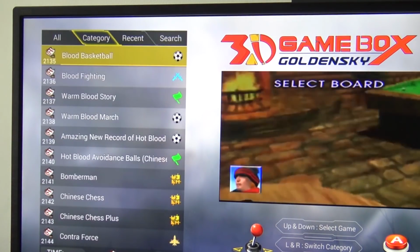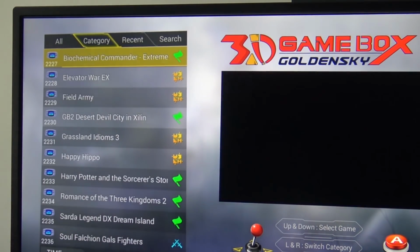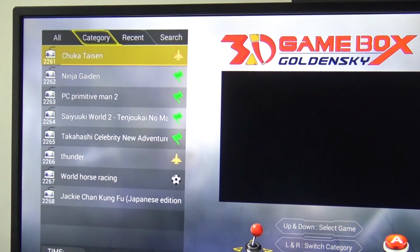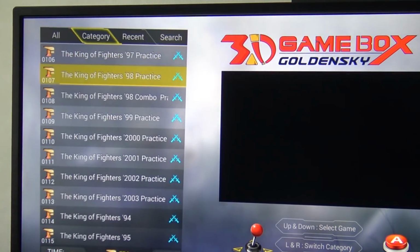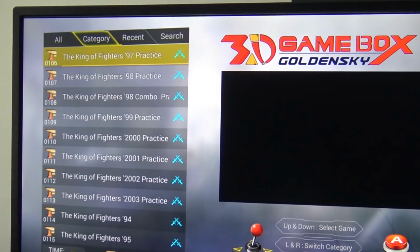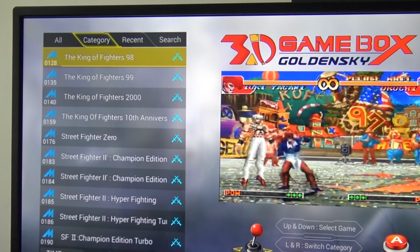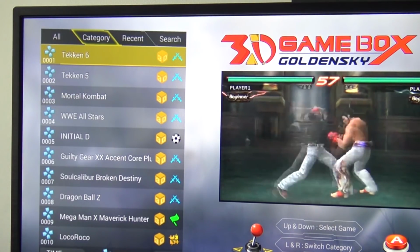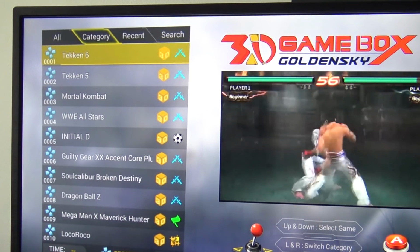What I think is pretty cool about the 3D Game Box and all these Pandora's boxes is that we have a lot of capabilities when it comes to emulation. And I'm not talking only about the really basic stuff like 8-bit and 16-bit. We also have PC Engine, Sega Dreamcast, PSP, Mame, Neo Geo. It's just crazy what you can do with the box, and including the Pandora tool we can even add more games, and maybe in the future we can even add more programs to it, because we can also hack this device and make it more like an Android box, with more capabilities than it comes with out of the box from the manufacturer.